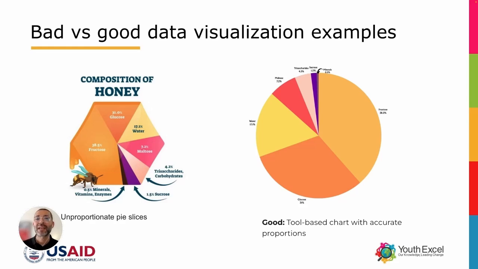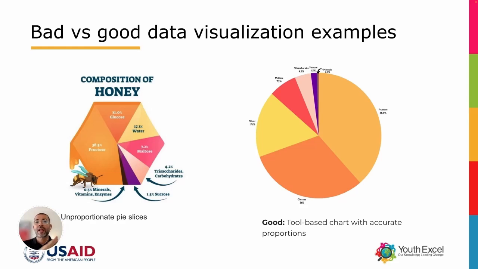Here we have our last example: disproportionate pie slices. Pie charts with too many categories are bad, but at least they are not on purpose misleading. Take a look at the chart on the left, for example. The visuals might look cute, but the numbers don't make sense. For instance, you can see the 38% slice is roughly twice the size of the 31% part, so that doesn't make sense. If we have to guess, the creator might have built the data visualization manually and failed to use proportional sizes for the data.